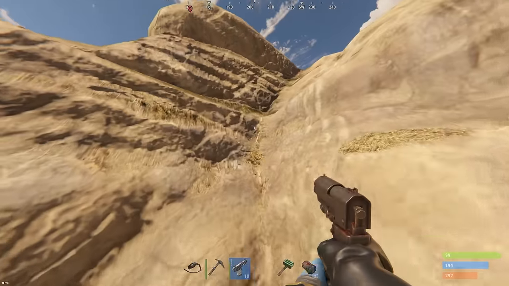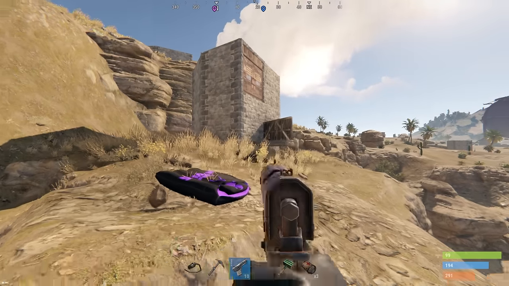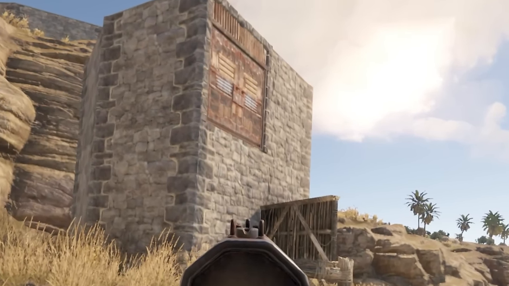Now that I've created a satchel crafting machine, it's time to select a raid target. Initially, I spotted this base on the cliff close by near the outpost. It was a solo player. I wasn't overly optimistic about this one because it's probably not going to have that much loot. But this was my first target.